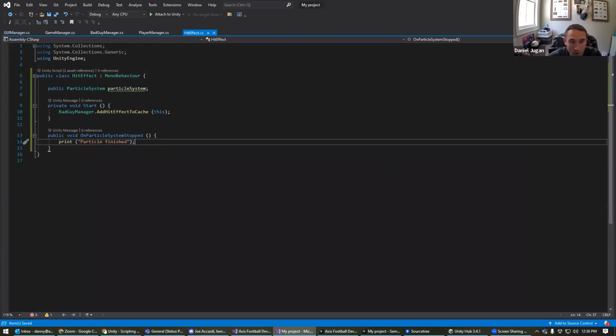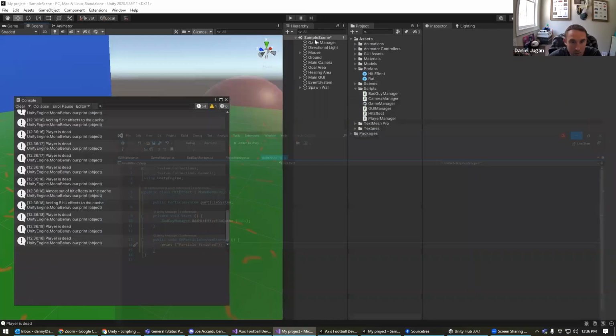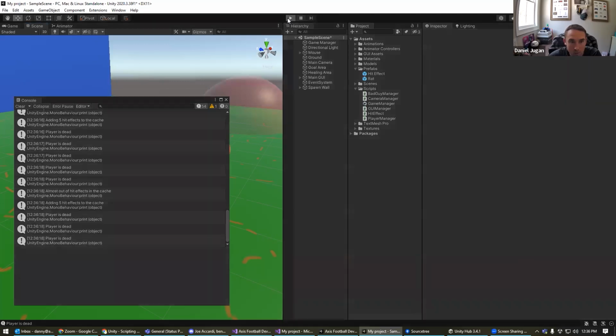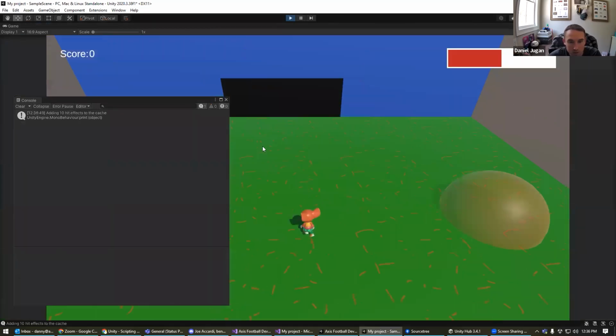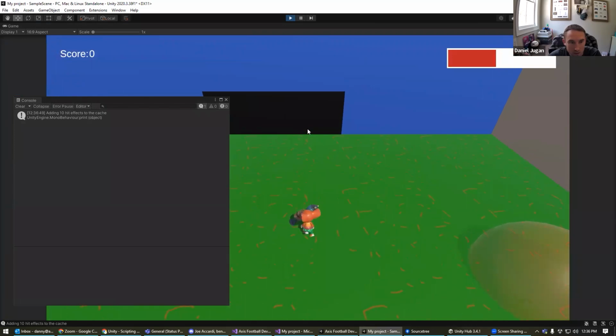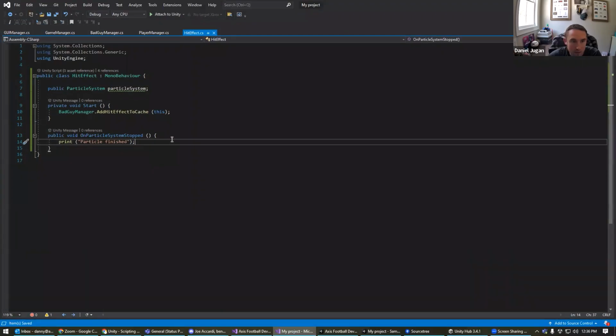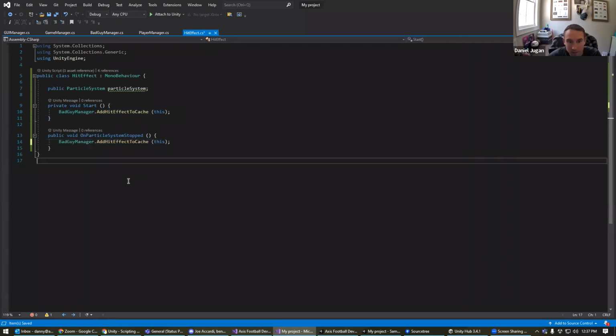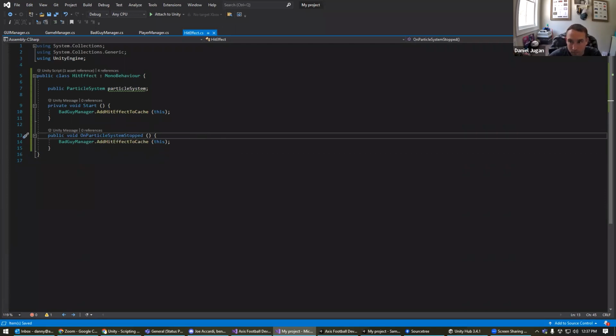So this should get automatically called when our particle system finishes. So we should see it get called now. Okay, which is exactly what's happening. That's perfect. So all that we're going to do here is add the effect back to the cache. That's it. Remember, this doesn't create a new one. It simply adds it back to the cache.